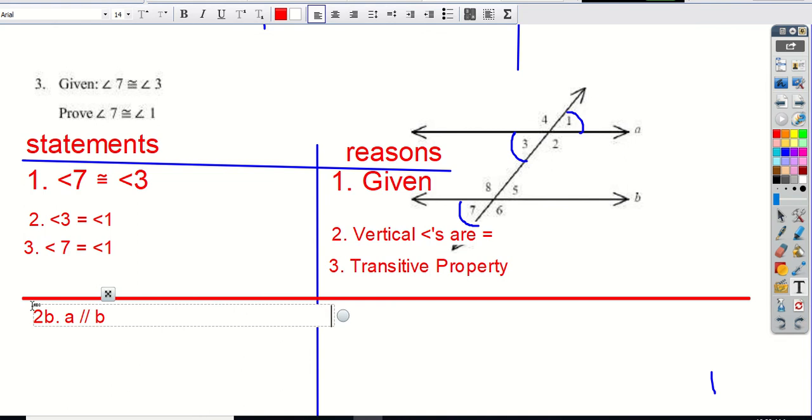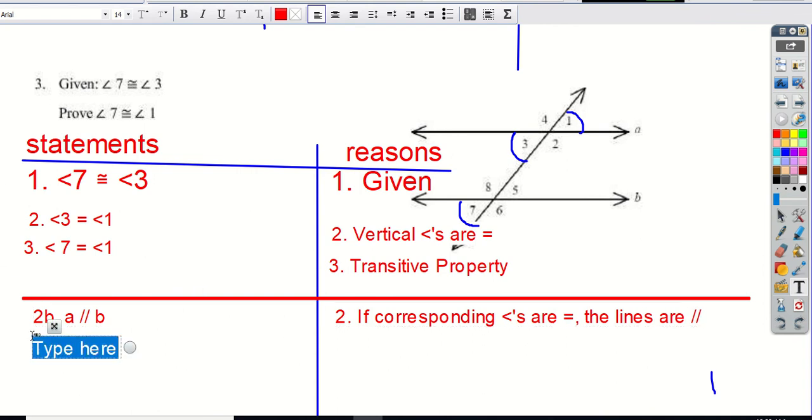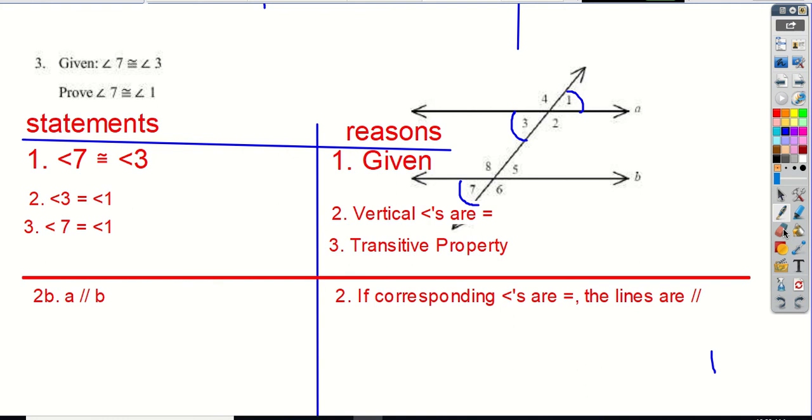Now remember from the video you watched the other day, we did this. When we want to write this up, we're going to say, if, and what's the angle pair we already have? 7 and 3 are corresponding angles. So if corresponding angles are congruent, what do we know about the lines? They're parallel. So the lines are parallel. And now that we know the lines are parallel, we can go ahead and mark little arrowheads on the lines to indicate the parallel part of it.